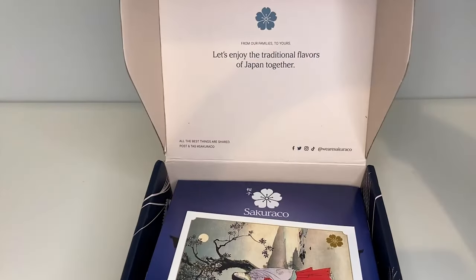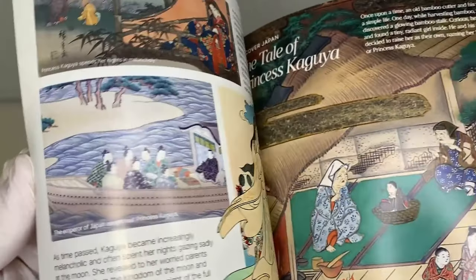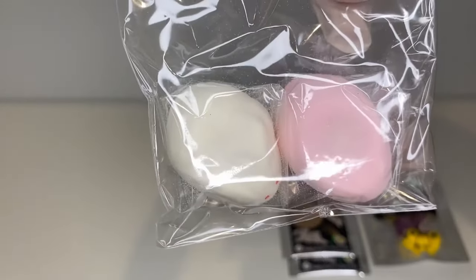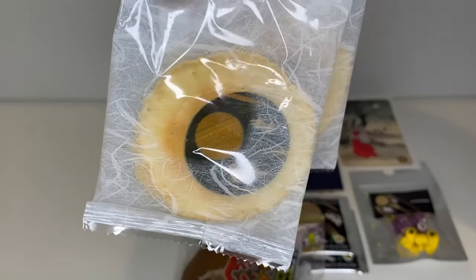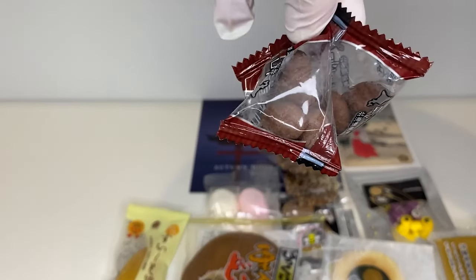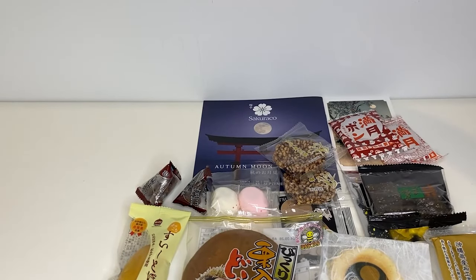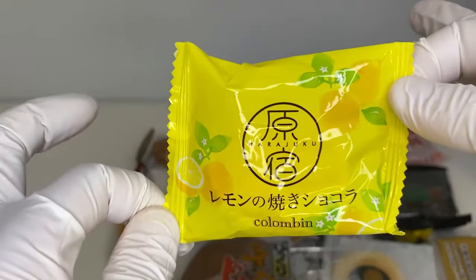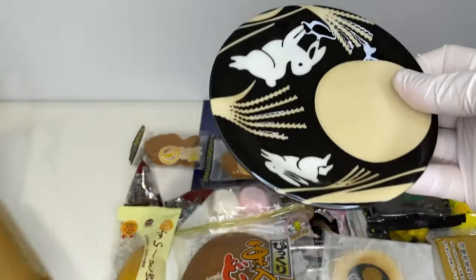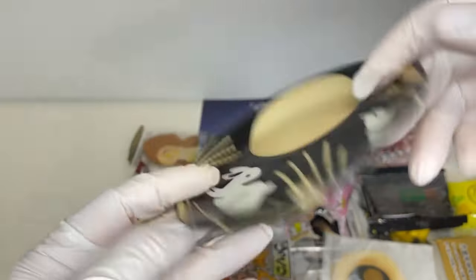For SakuraCo's side, the theme is Autumn Moon Festival — basically Skimi — with a specific monthly mention of autumn being the important time to share special moments with loved ones over seasonal delicacies. Some snack highlights include the Skimi Mikan Cream Cookie, the Black Sesame Miso Arare, the Usaki Hozui, and the Kokuto Kinako Mochi, which is probably my favorite because I just love the texture of the chewy mochis. And here comes the special piece — every SakuraCo box has a special tableware item. This one is a Skimi dish plate with cute bunnies on the side.